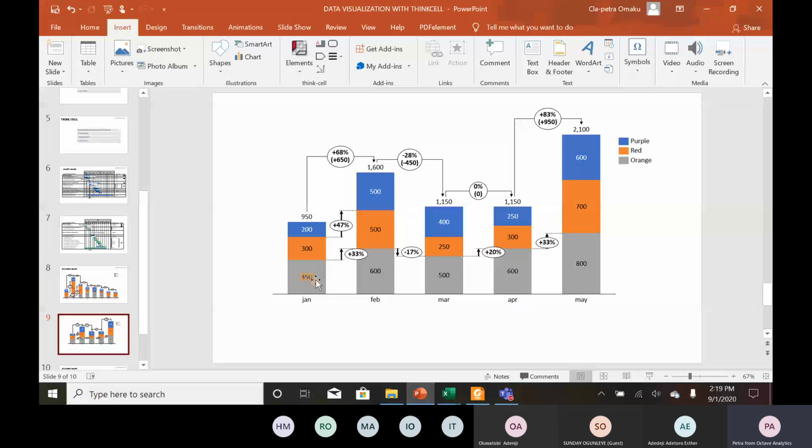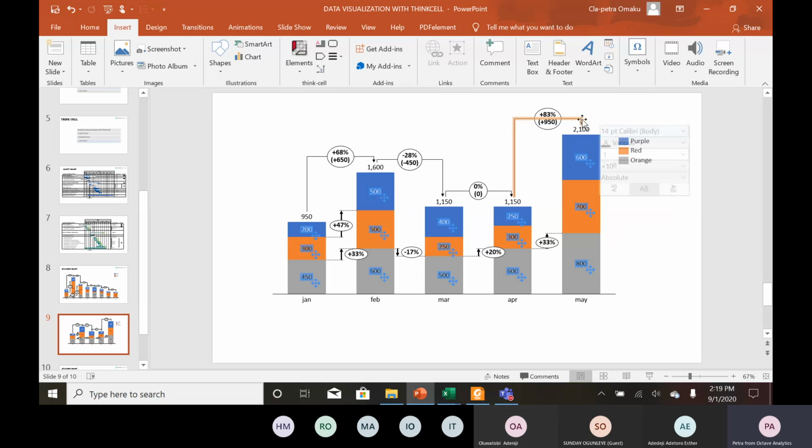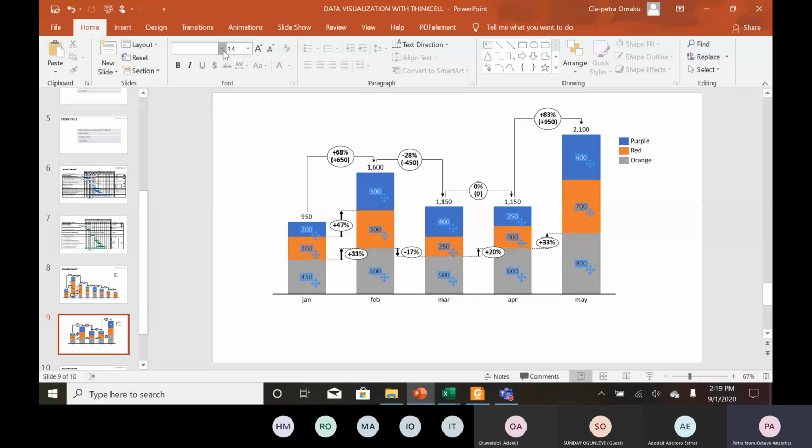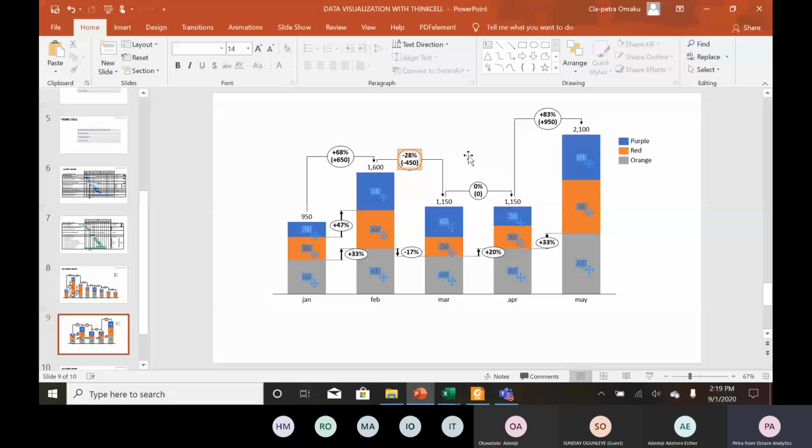So to change the format, you can change how this should look. So we want to change maybe the fonts. Let's use this for the fonts. So let's have Arial Black here. It's quite big. Okay, let's assume this is the format I want to use.